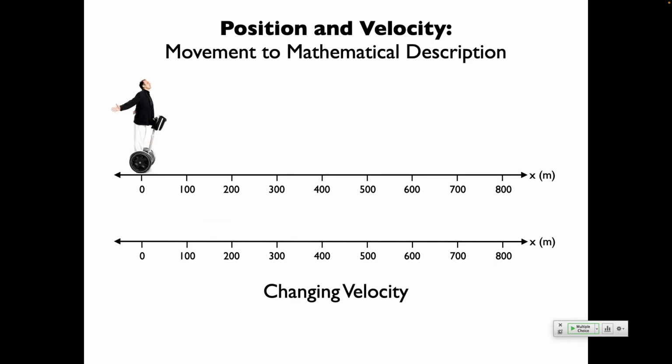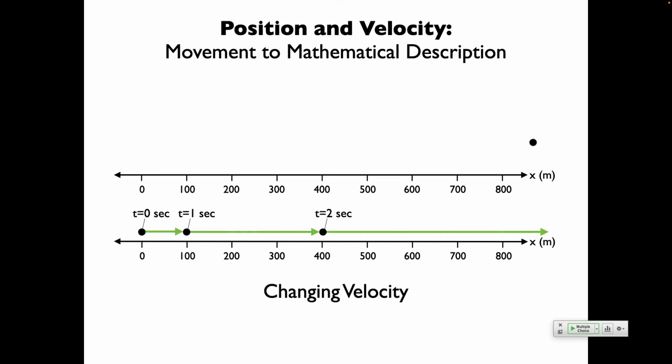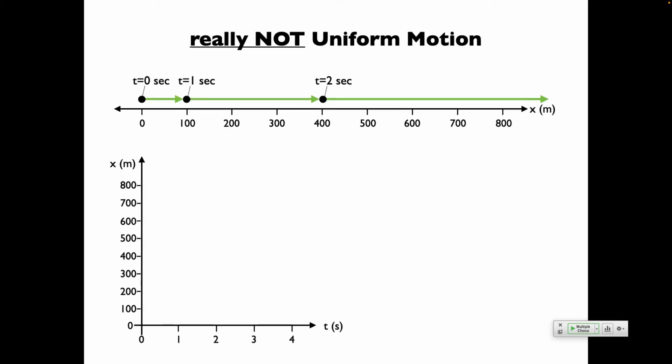Good. I think we're getting the hang of this. So let's say we have changing velocity where we actually speed up, okay? So that would look something like this. Each of these snapshots would be a different velocity vector. So we have a constantly changing velocity. And what does this look like when you plot it? Well, if you just do the method we used before, it looks something like this.